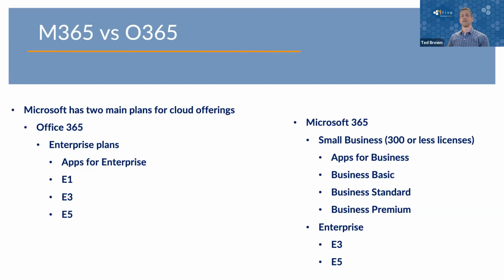And the E1s contain your SharePoints, your Teams, the ability to use Office applications on the web. So you can go to office.com and utilize Word on the web, Excel on the web. It doesn't give you the full-reach features that you have by installing the desktop applications, which is included in the apps for enterprise. But if you want to start using those things, then you start moving up to the E3s and the E5s of the world.